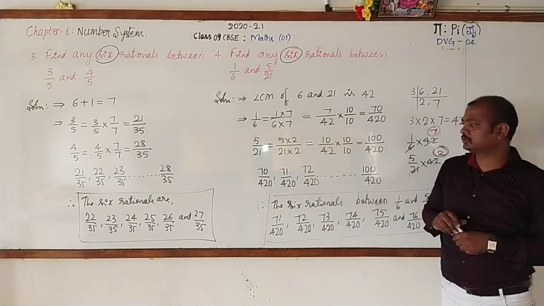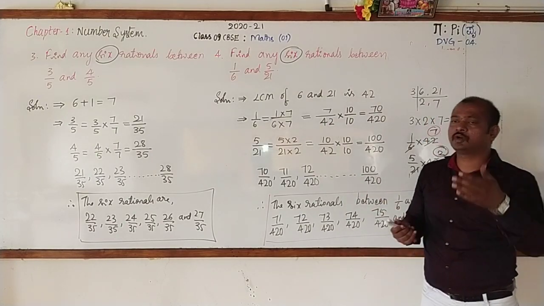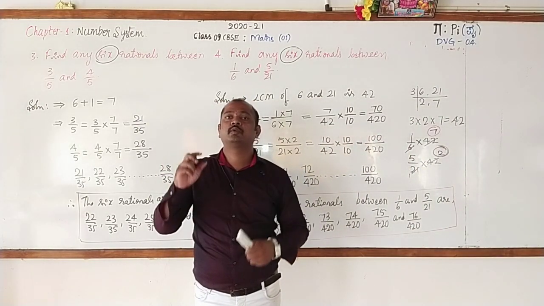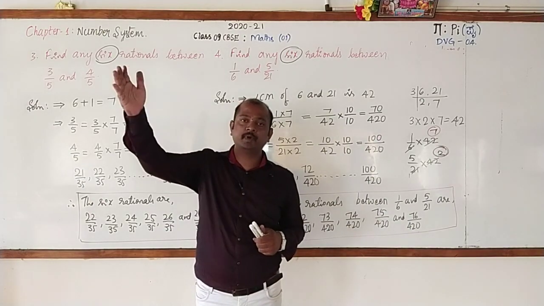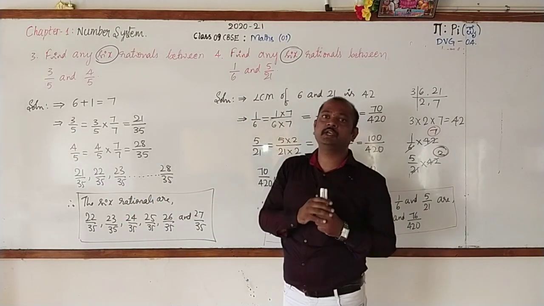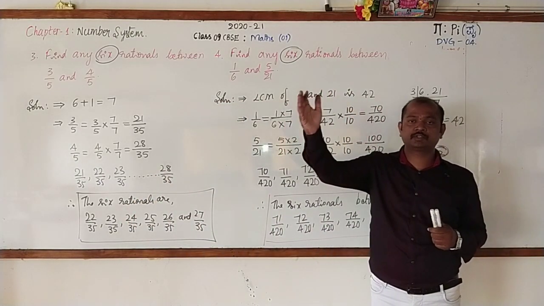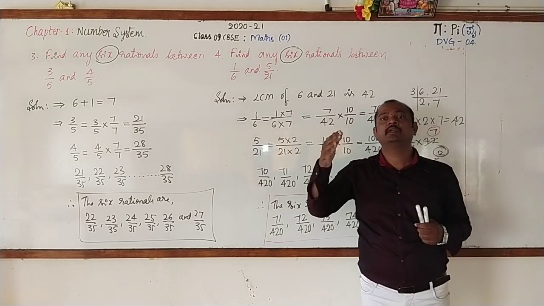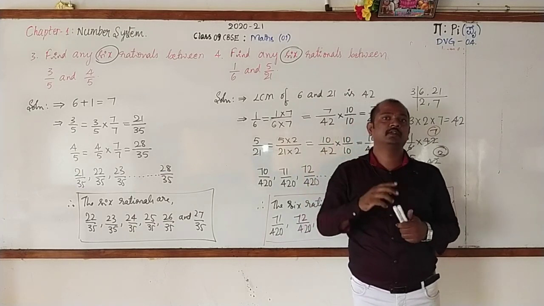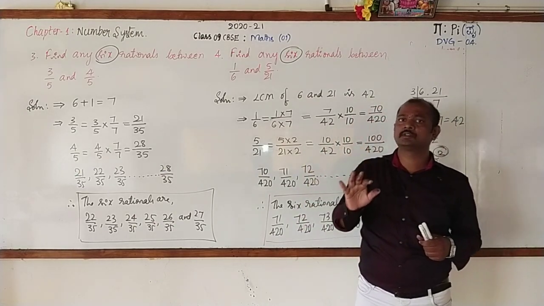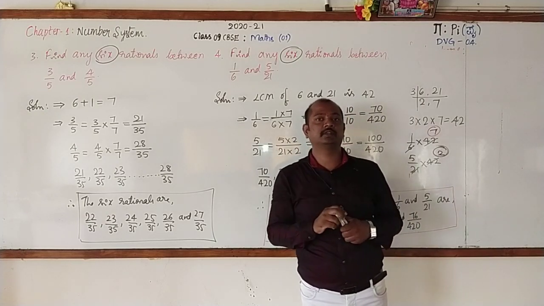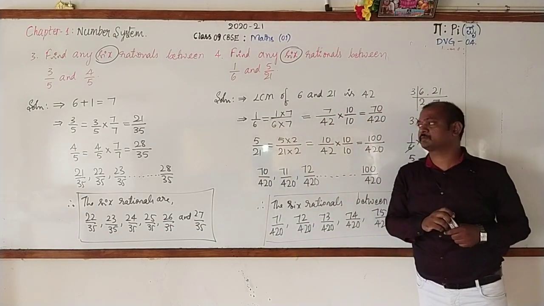Now, before going to stop the class, let us recall the concept we have learned so far. In the introductory part, we got some information about a number, numeral and digits. Then we came across different types of numbers like natural numbers, whole numbers, integers, rationals, irrationals and real numbers. Among these, there is a chance of asking the definition of a rational number. Please learn that. Practice that as many times as possible.